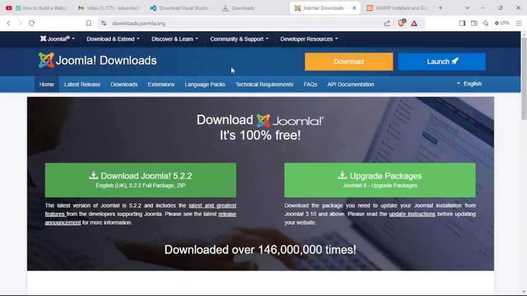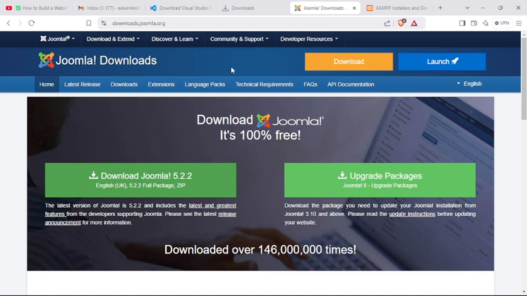What is Joomla? We need to understand. Joomla itself is a free and open source content management system, also known as a CMS. We have so many CMSs. WordPress is a CMS, Joomla is a CMS, and Drupal is a CMS. But right now we are showing you how to install the CMS Joomla.